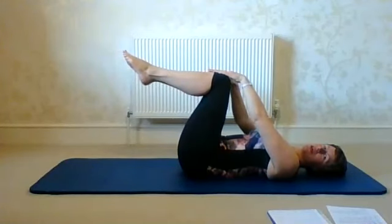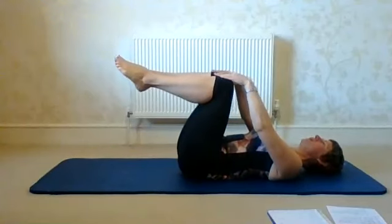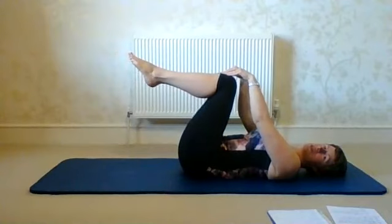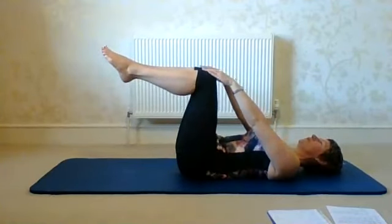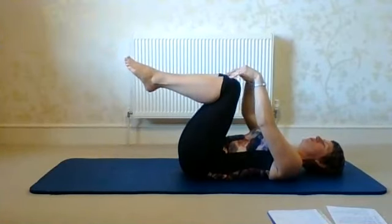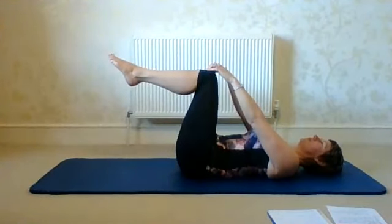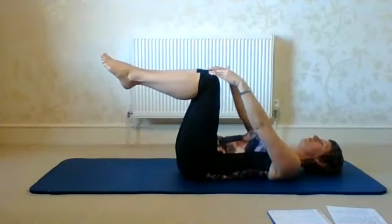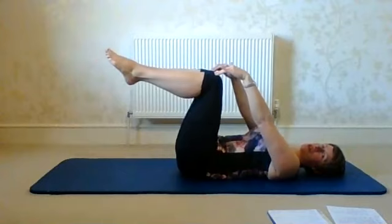Round, in one direction to start with. Keep it nice and small. It doesn't go any further than over the hips on either side. Draw them in and then extend a little bit further, not too far. And then circle in the opposite direction.